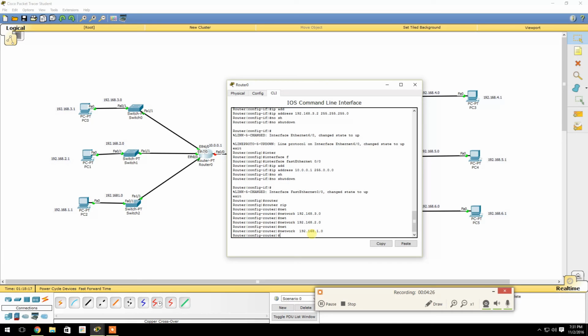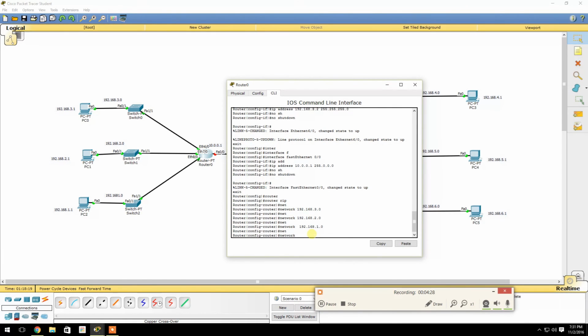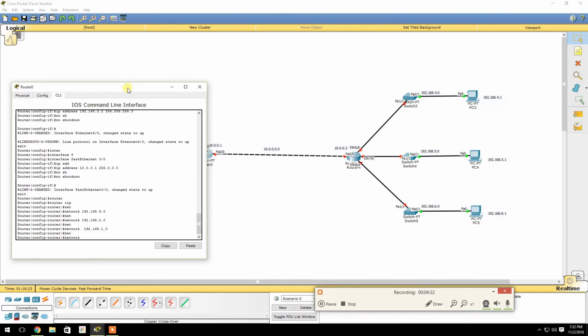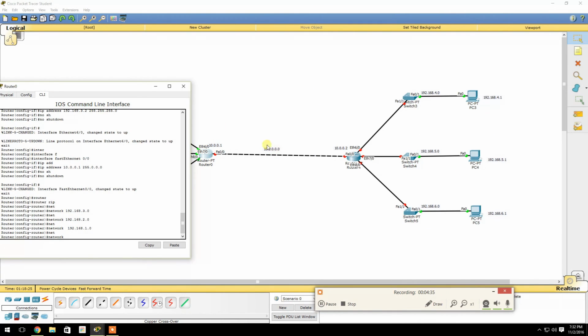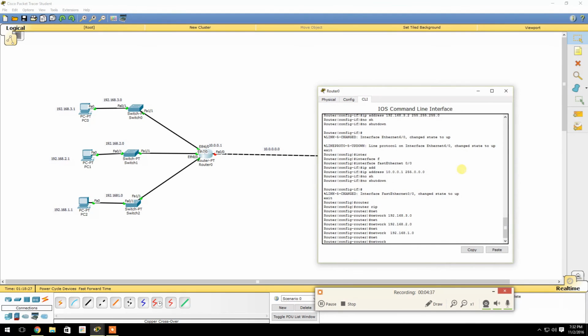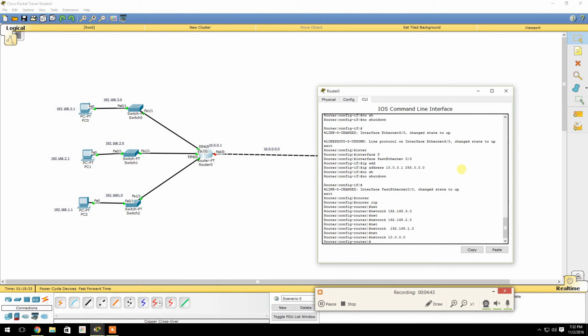And for these two connections here, the network address is 10.0.0.0. So 10.0.0.0 and exit.